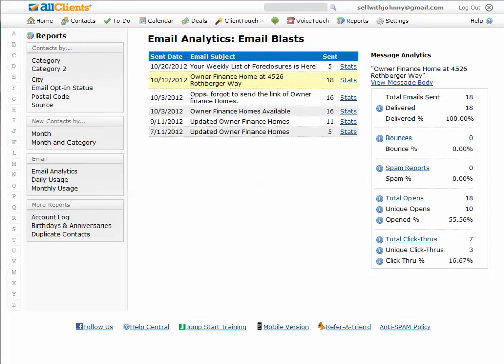But I just wanted to make sure y'all had this tool available to you to send out group emails to particular groups in your database. And those groups could be a particular neighborhood. It could be people looking for waterfront homes. Whatever your niche is that you're doing, you can email out to that specific group.